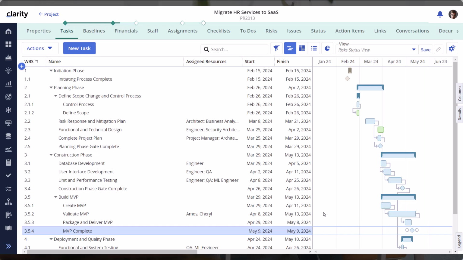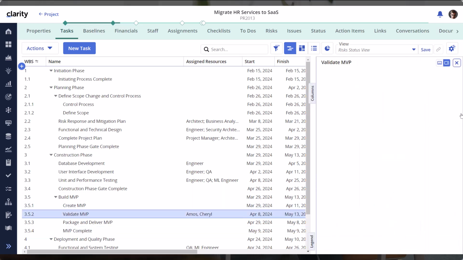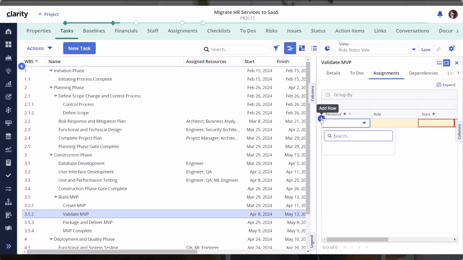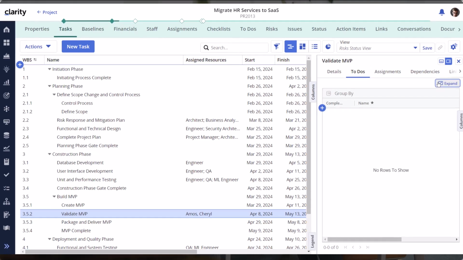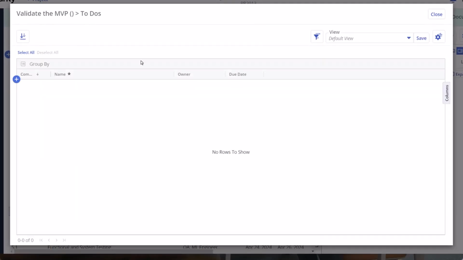Let's edit tasks and add some details so that resources can effectively complete them. Let's assign it to a developer so that they can complete this task and log time against it. Let's start by informing the developer that the task has been assigned to them. We can now add a couple of to-do items that provide more granular information on what is expected from the user. Whenever the resource logs into Clarity, they can click Tasks and view the to-do items and work on them.